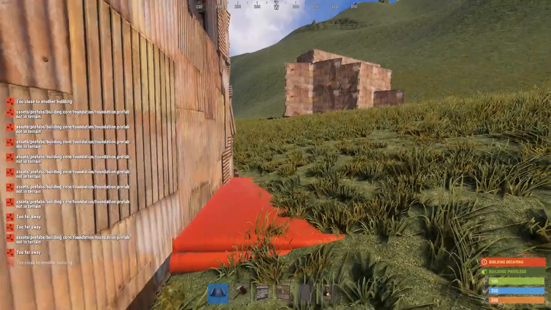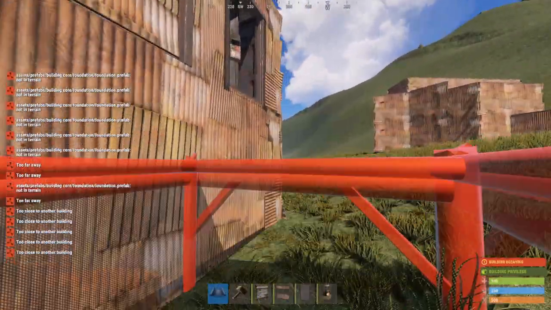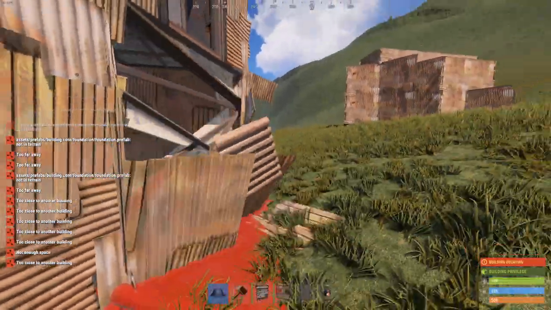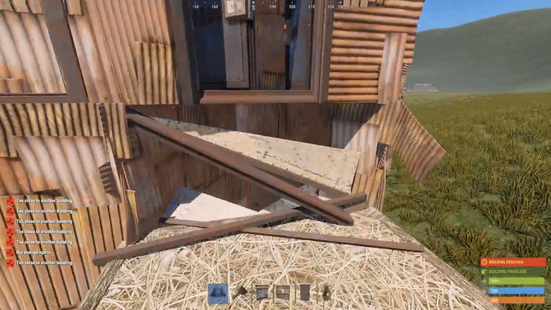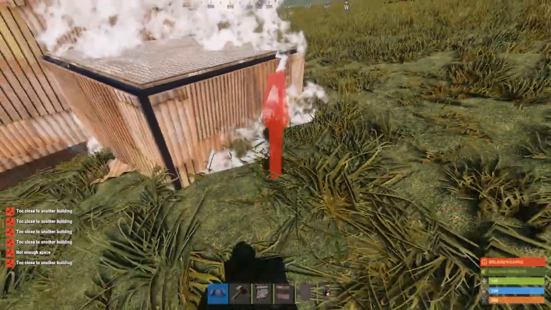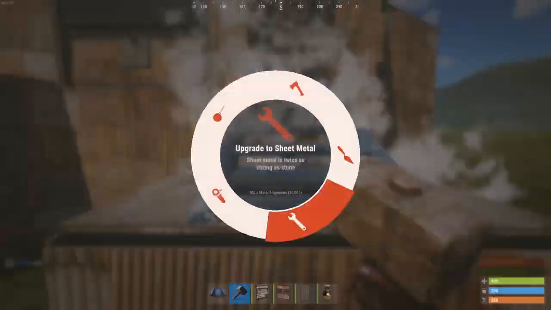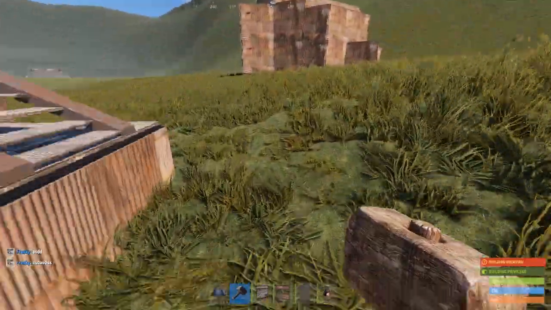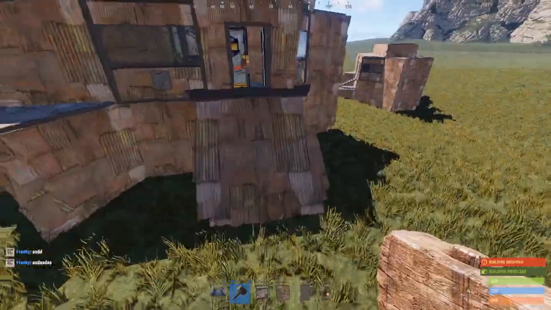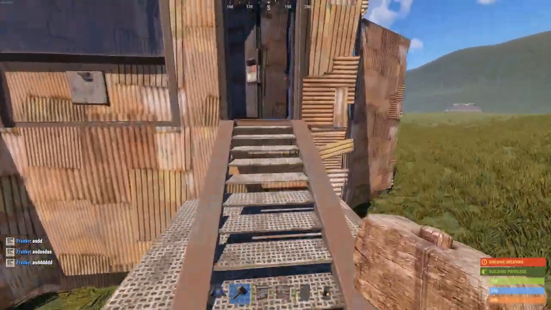So to get around this, what I would do is if you can get a half height foundation here, go ahead and put a wall here just like that, and then we can add a step to it, and that will work just as well. It might not be as pretty as the roof, but it does work all the same. It just allows you to get inside and outside of your base.